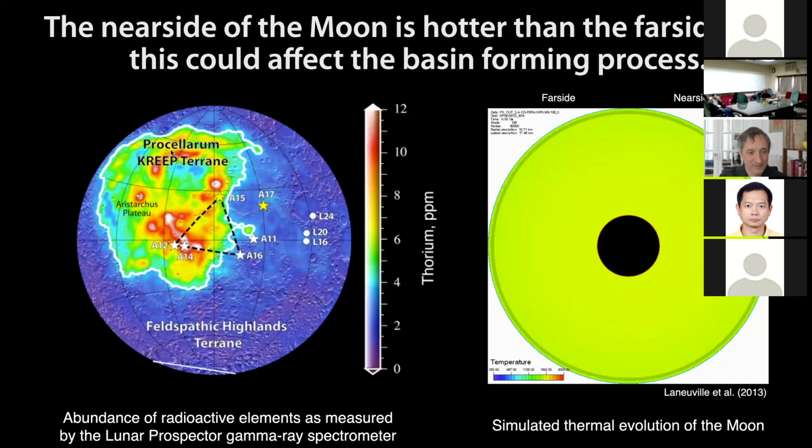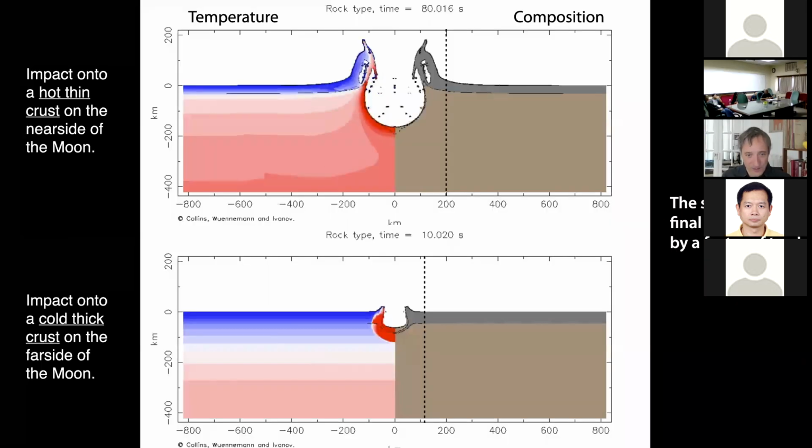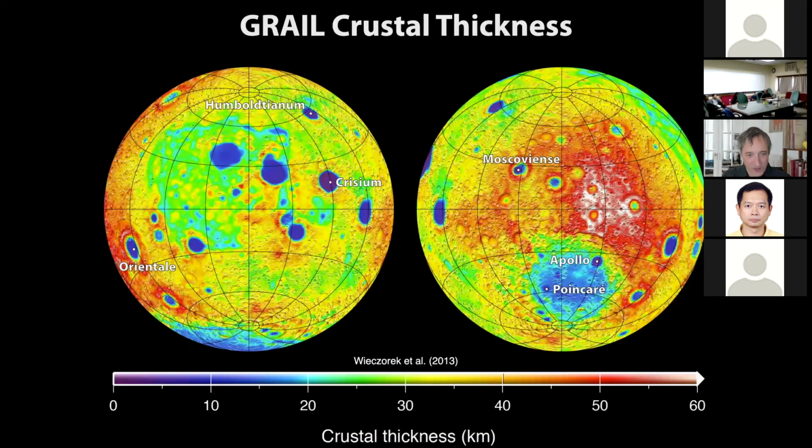Okay, good. The other question I have is that, with the GRAIL gravity map, you have found several, if not many, hidden impact basins from the old time, right? Is it possible to reconstruct the impact chronology since you have found these big basins? Yeah. There's a couple things to say about that.